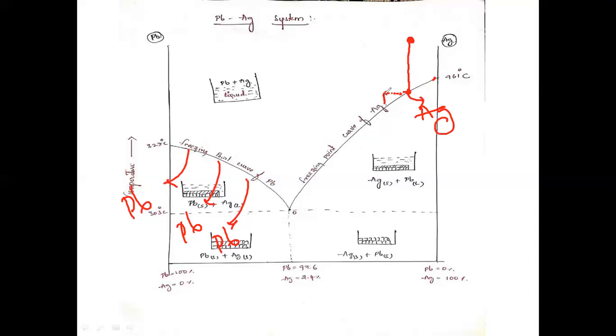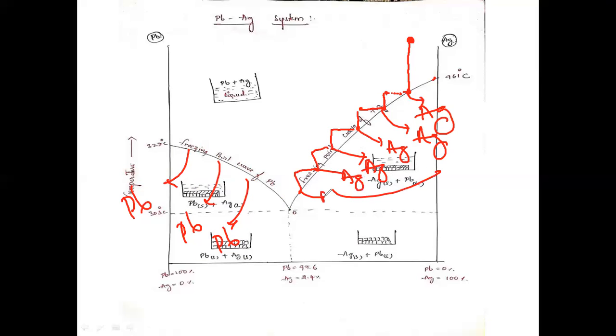Now if you cool down here, again the Ag will be solidifying here. Again the composition will change here. Again if you cool down, the silver again will be solidifying here. So like this, as you continue, only Ag solidifies. But at this particular region, again Ag will be solidifying here and also Pb will also be solidifying here.